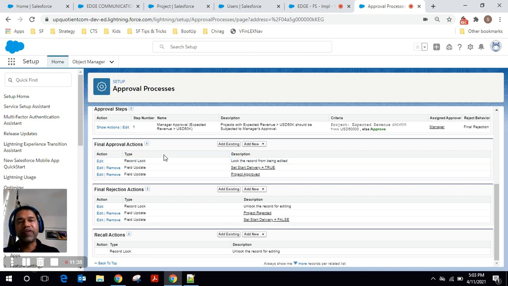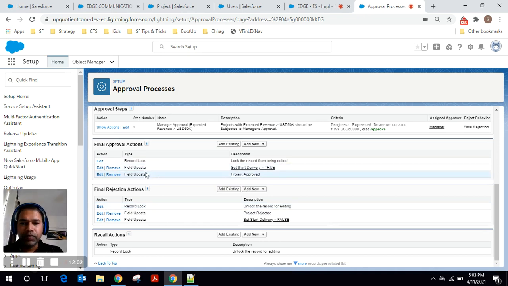So you need to define the final approval actions and rejection actions. And obviously, if it gets approved, you want to keep the record locked. You don't want to allow edits on project records which are already approved. That's where the policy comes in. You can still unlock it if your policy is set that way.